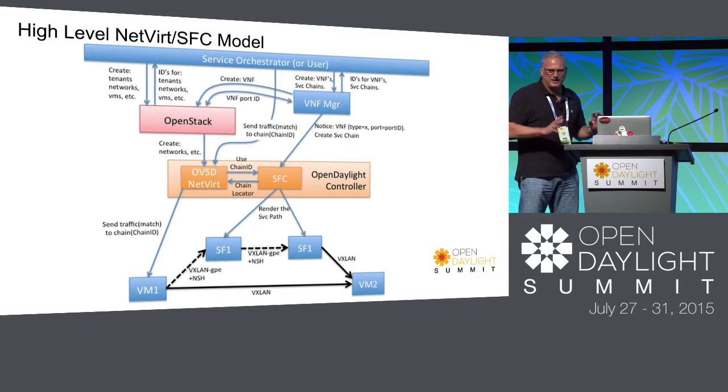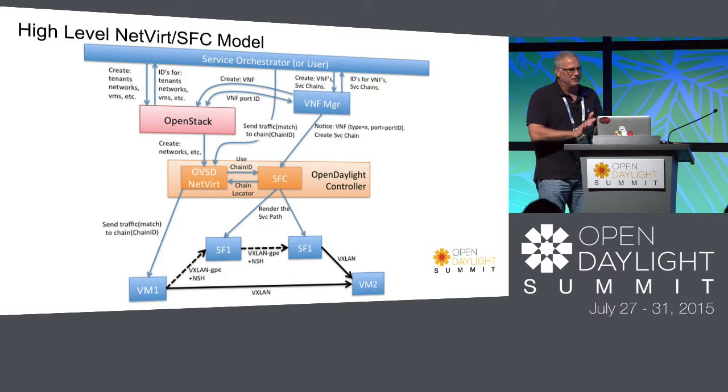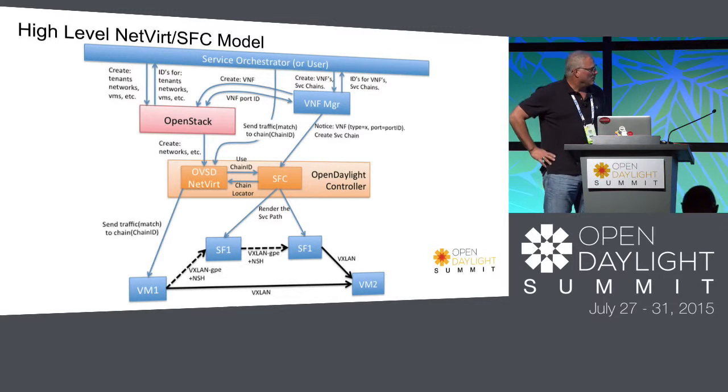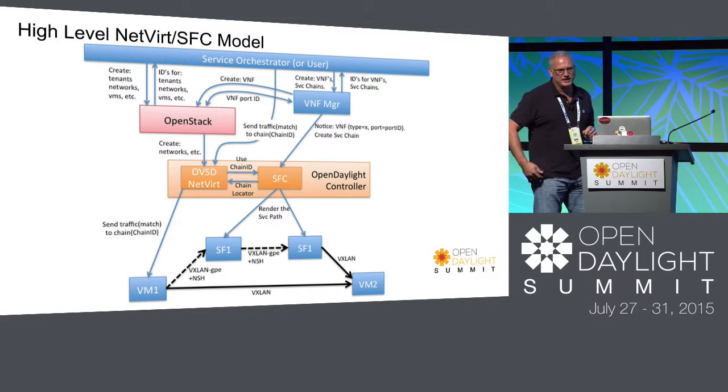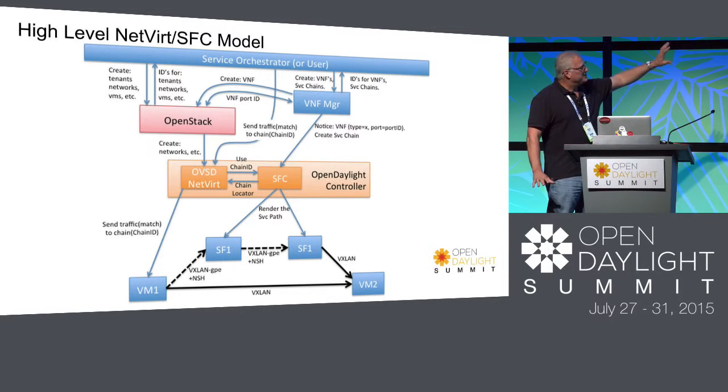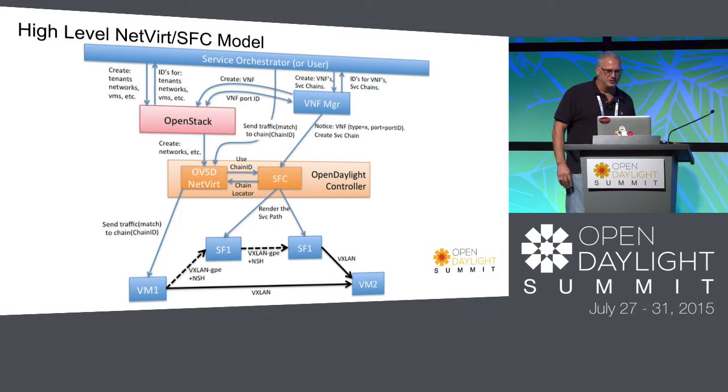Over the course of this week, we've talked to a lot of people about supporting SFC, and a lot of work has gone on already between SFC and the GBP project, and you've heard a lot about that. What we've been looking at is learning from what they've done and pretty much using the interfaces. To think about how to do it, we have to work through where the information is coming from. I think there's still a lot of things in flux, but this is close to the way things would happen.